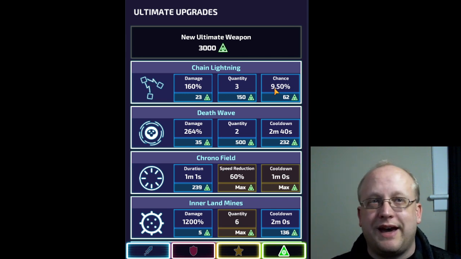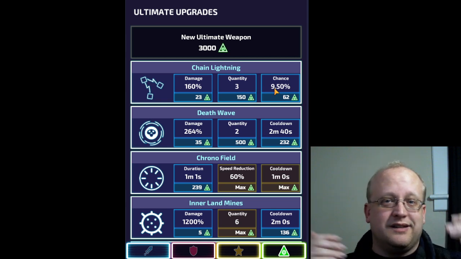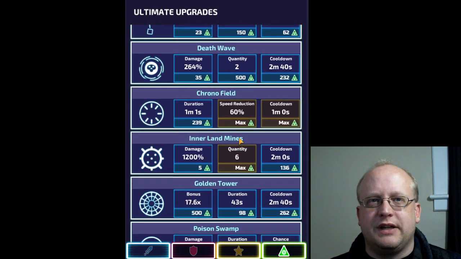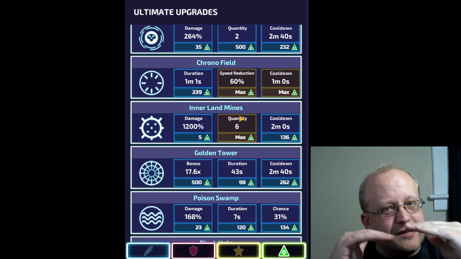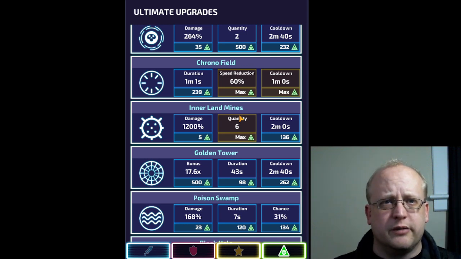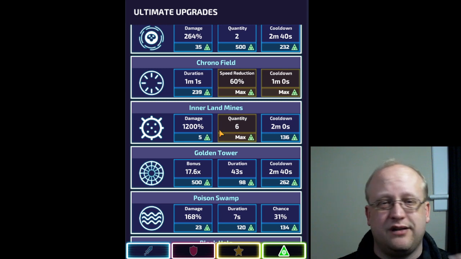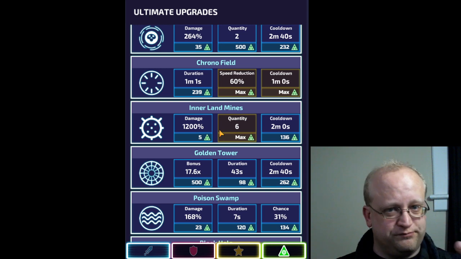Everything, I would say, right now has a use, but the priority in which you want to get all of these things differs depending on what stage in the game you are. And I definitely decided that Inner Landmines and Poison Swamp kind of take the same spot. Some people really prefer Poison Swamp versus Inner Landmines. Either way, they're both really good tools. Those don't require much in the way of a really big investment because you're not going for damage with Inner Landmines and Poison Swamp.